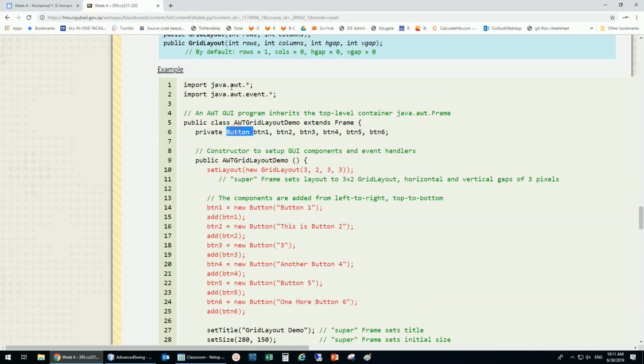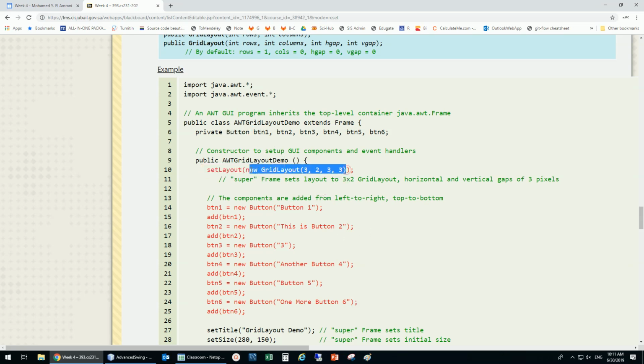And notice that it's Button, not JButton, because remember this is called AWT. AWT is like the old version of Swing. Before, it was AWT that was the graphical user interface, and then they came up with the new set of classes that is Swing. But the concept is the same. So that's why you see here Button, this is an AWT button, but for Swing they added JButton, JLabel, etc. If you see some labels, you're just going to see Label. But the same thing applies.